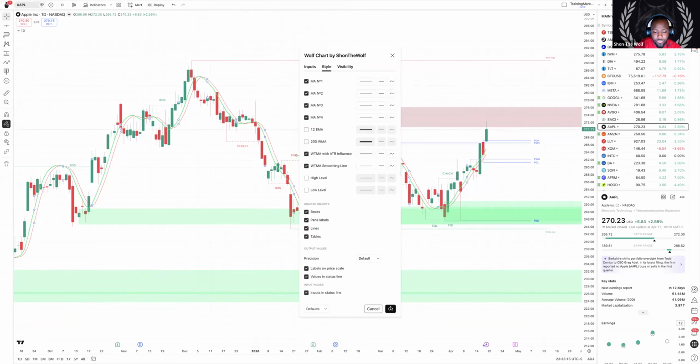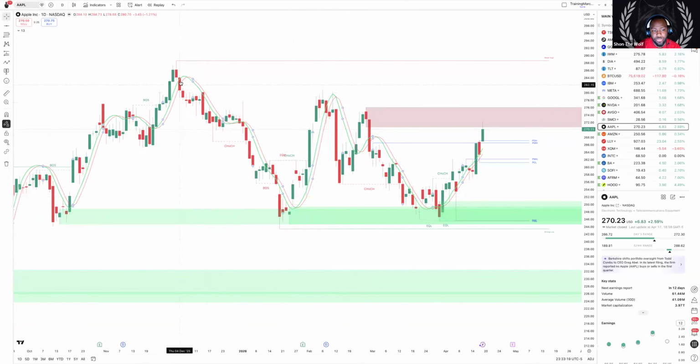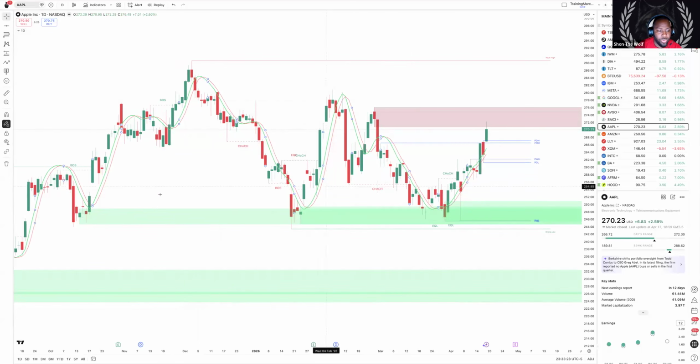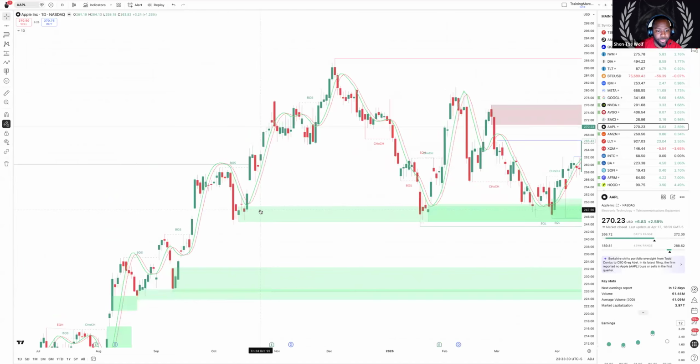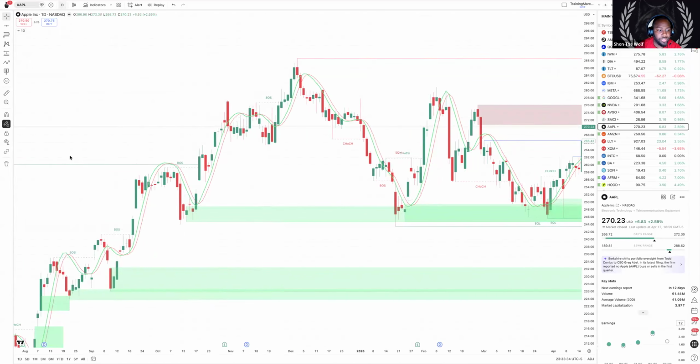And this faster moving average is called the Wolf Trend moving average. This is a moving average that I invented. And so we use this moving average to get into position earlier than the market does. So it kind of tracks when they make their moves very fast, very quickly on the crossovers and things like that. I'll show you an example of what I mean.